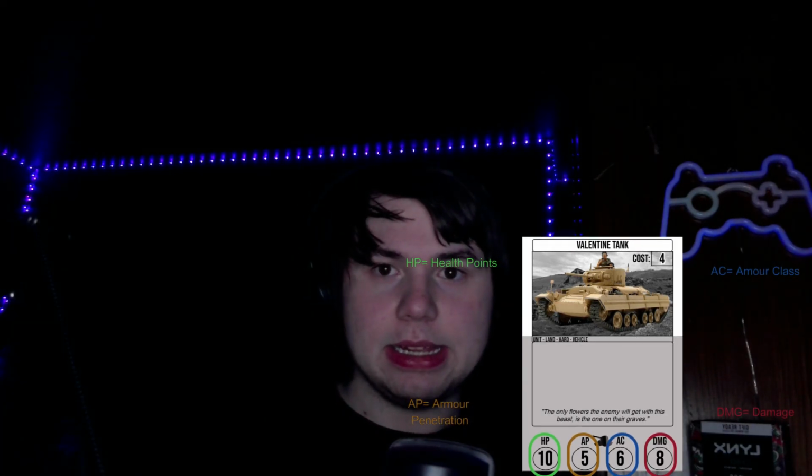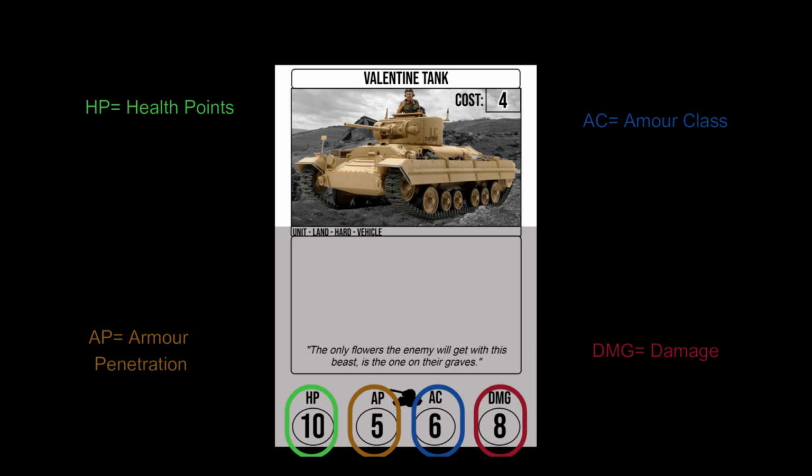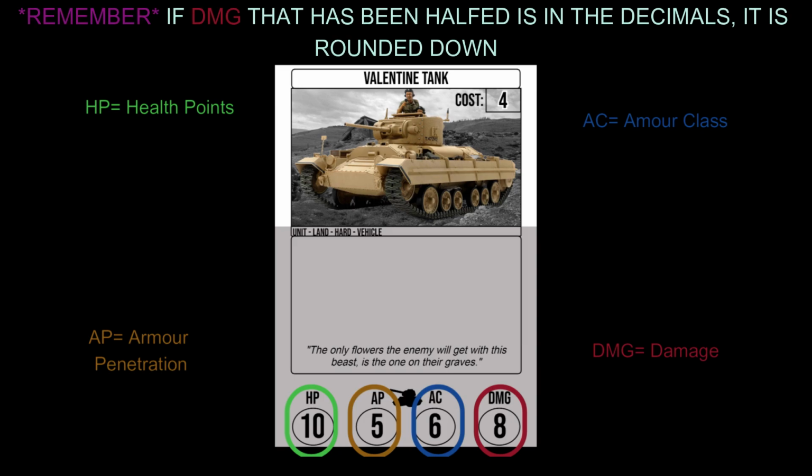Armor penetration is a little bit more tricky since it relates to the AC, armor class. The AP of a card shows whether or not it will do full damage or half damage to an opponent's card. If the AP is the same or higher than an opponent's AC, it will do full damage. If it is below an opponent's AC, it will only do half damage. Damage is your main damage for other cards. So when you attack cards and deal damage to them, that's the damage you'll be dealing.